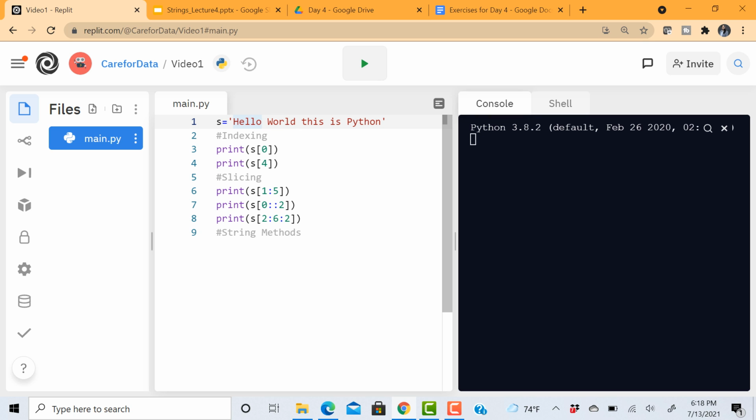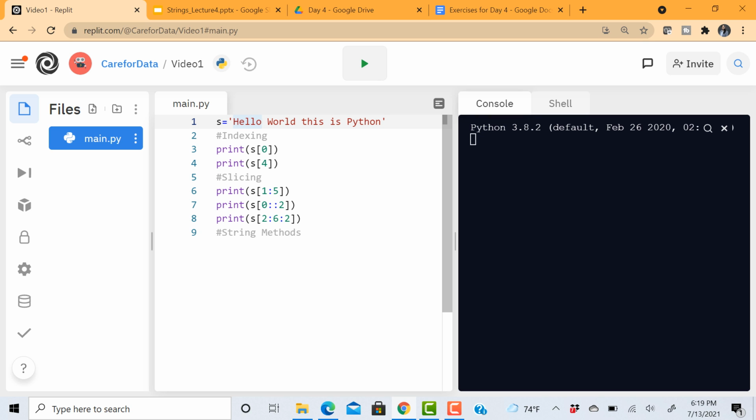So indexing is a way of accessing those elements. For example, here we are doing print s and then square bracket 0. This is how we index. And so this print statement should output an H. Similarly, this s[4] is accessing the fourth element, counting from 0. So that means H is 0, 1, 2, 3, 4. So this statement should output O because O is at position 4, because it's the fifth element.